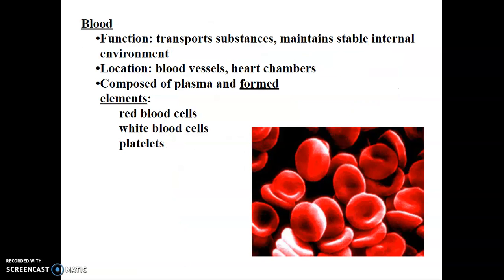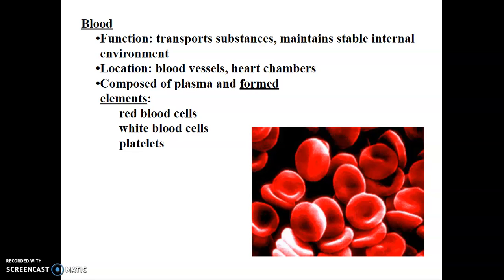Blood is another type of connective tissue. Think about how it connects the whole body together. It flows to basically all parts of the body, and it carries oxygen to it, and also carries some other things that we'll learn about when we get to the cardiovascular system. It maintains a stable internal environment. If we don't have blood go into an area, it will die.